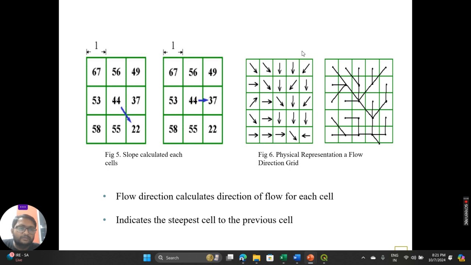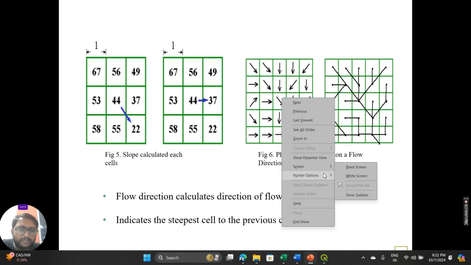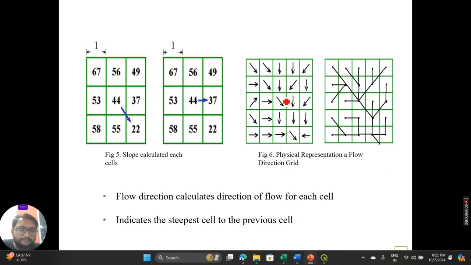Once we have all these arrows for all the directions, we will connect all those arrows. Let's say we are interested in this pixel. This pixel is contributed to by how many pixels? We are interested in the center pixel. Here the water is coming from this pixel, as well as from this pixel.